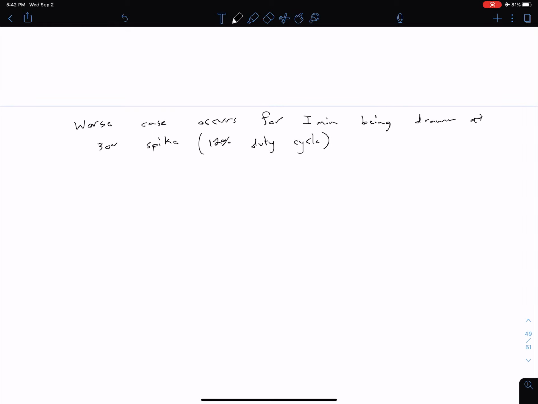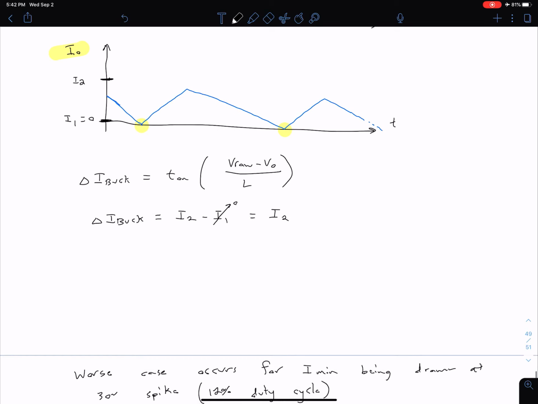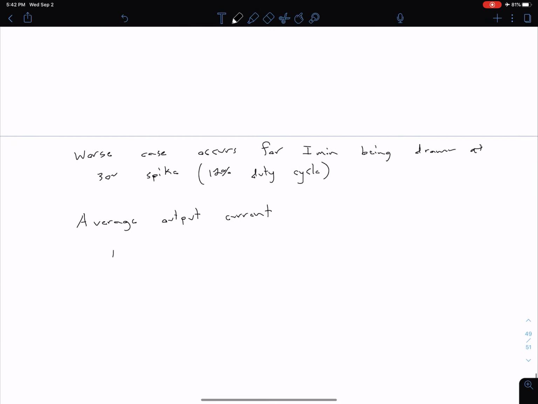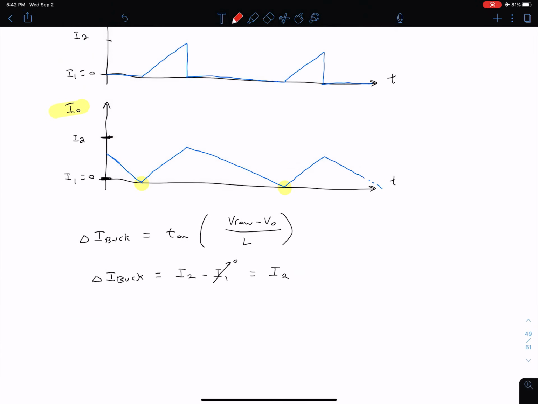Okay, so our average output current we can define. Assuming we have a plot that looks something like this, shown on the screen now, our average output current is going to be equal to our I min, because again that is our worst case, and that average output current is equal to I2 divided by 2. When I say average output current, let me draw in a different color. We have some average value right here, and again I've not drawn this graph particularly well, but this should be sort of the average value through there.